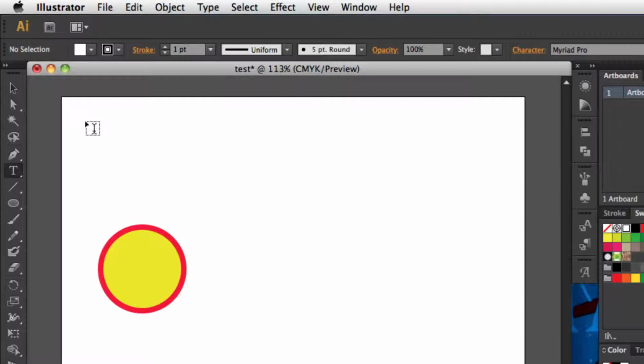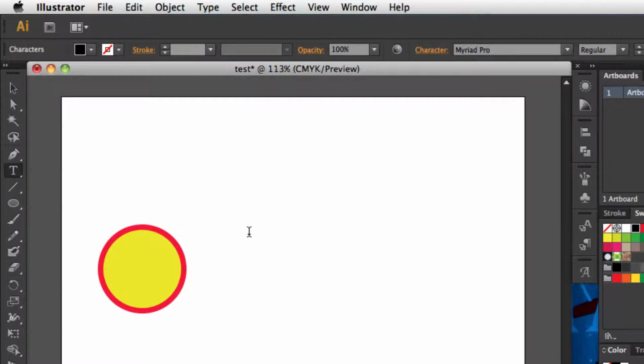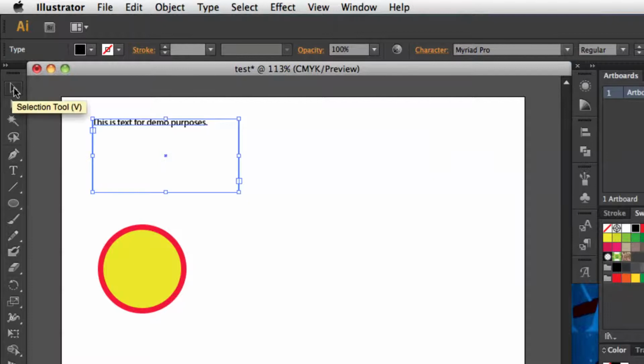While that's deleted, let's look at text, this next tool. I'm going to insert text. You can either just click and begin typing away, or you can draw a space, like if you want a text box, and then do something like that. Okay, I'm going back to my selection tool so I can do something with it.